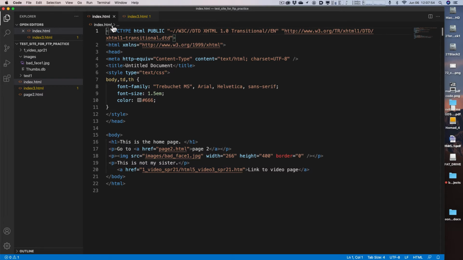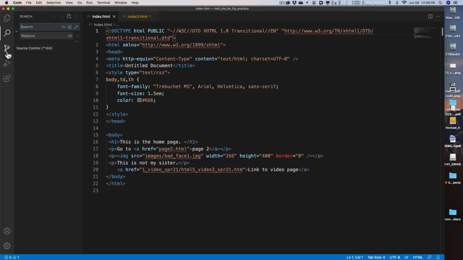Let's go through a little bit more of the interface, and then hopefully we'll try to keep this a little bit short. So up here at the top, you've got the Explorer. That's your files. That's on the top left up there. That's what we're looking at now. There's also a search. You can search across all your files here, like if you're looking for a certain thing, you can search for it.